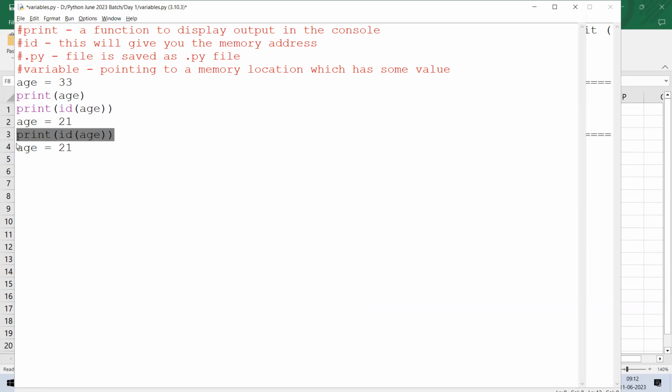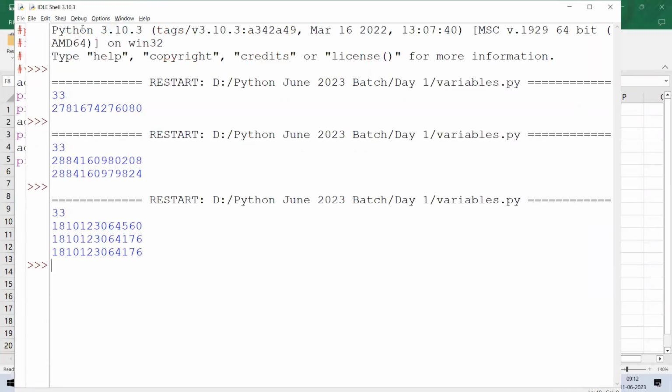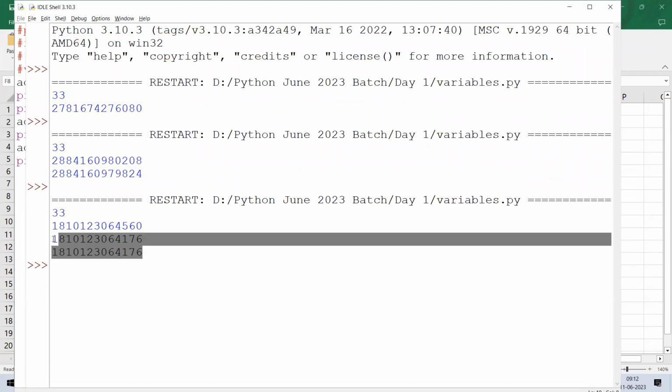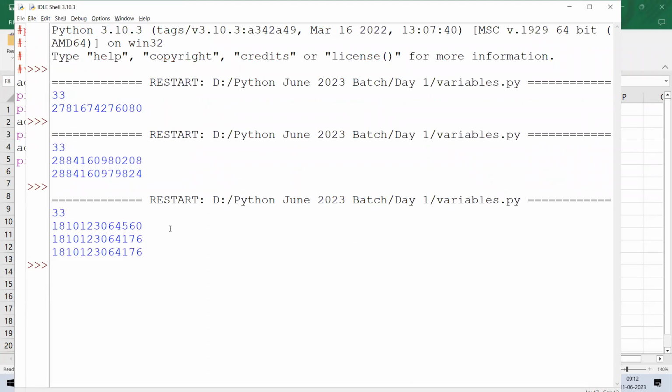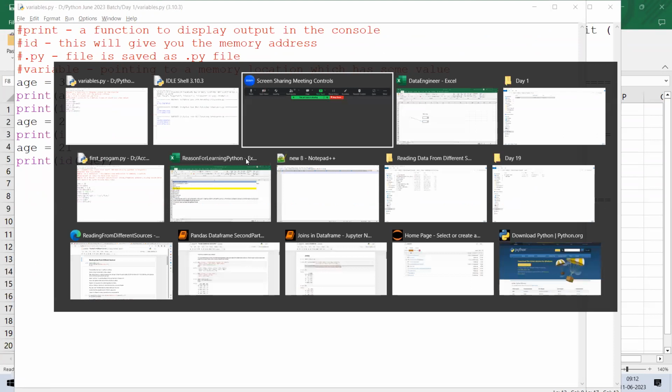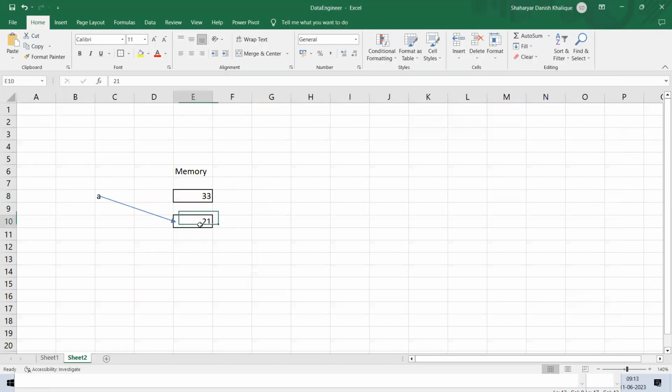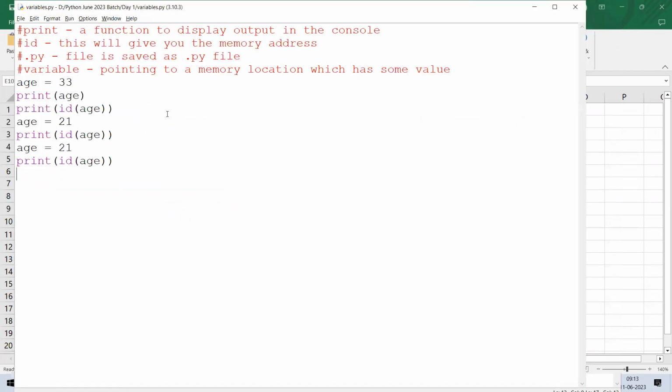Okay, let's try this and run it, giving the same value. When the value is the same, it will point to the same memory location. In fact, not only this, let me declare another variable, age of second person.